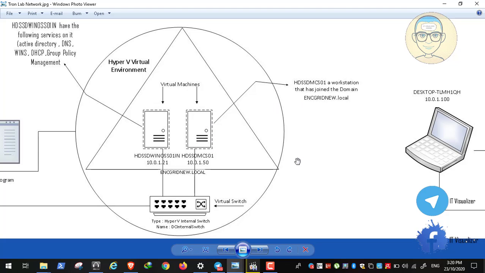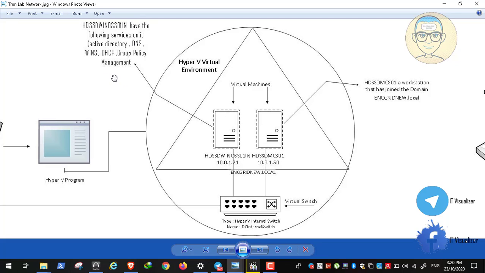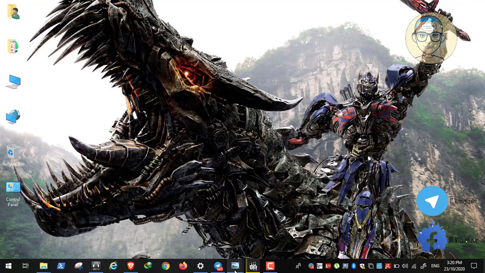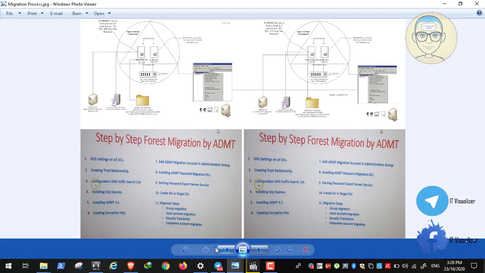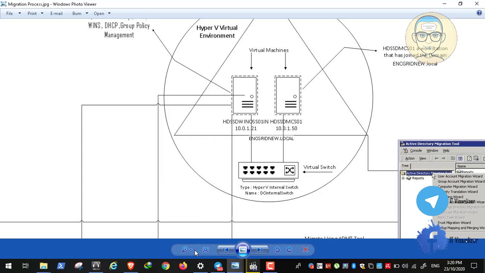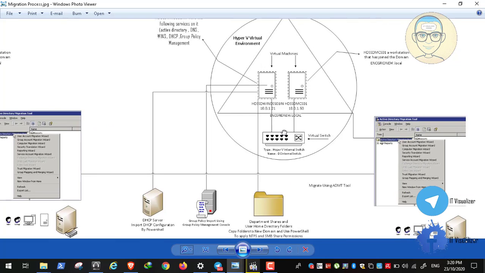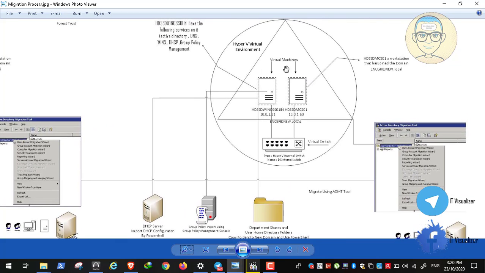So we will do this using the Active Directory migration tool. We'll migrate all of the group policy objects, computers, users, and so on, and workstations using the Active Directory migration tool. And as for the services, the DHCP and the group policy and the other things, we will use PowerShell scripts, okay. Let me show you also a little bit of a graph that will illustrate this more. So here we can see our domain, okay.